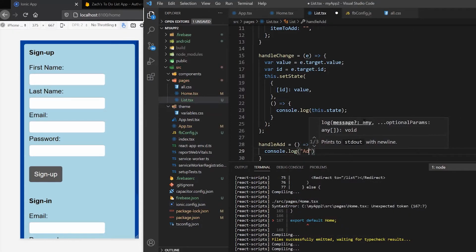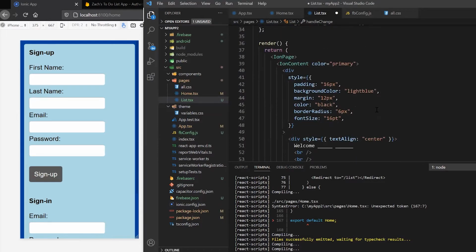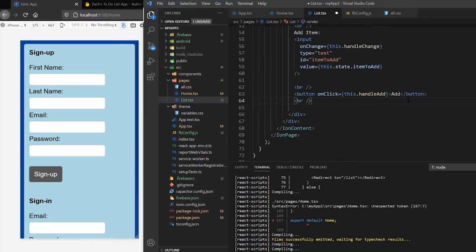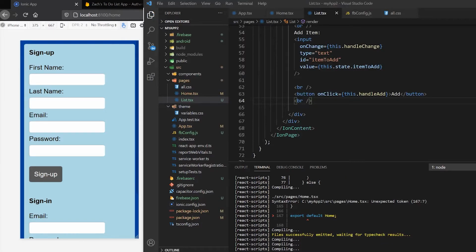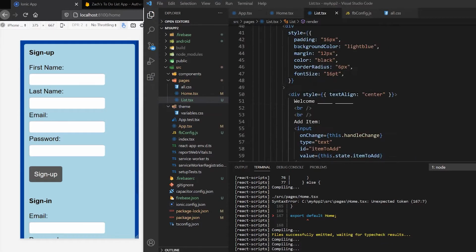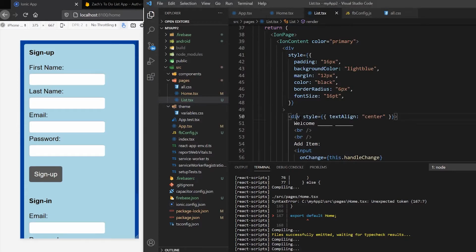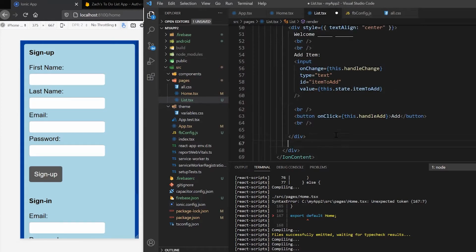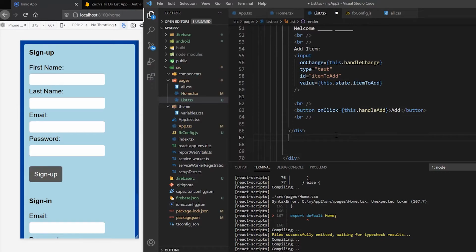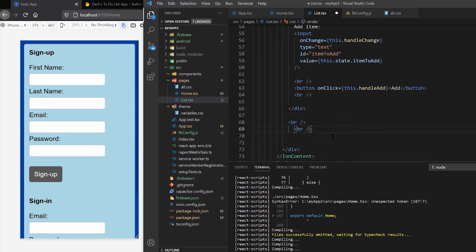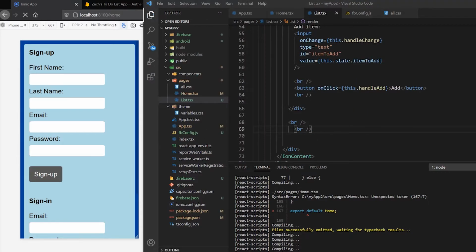Cool. All right, what else do we need? So that will be the end of the centered part, and then below down here will be the actual list. So here we've got a couple more break lines.